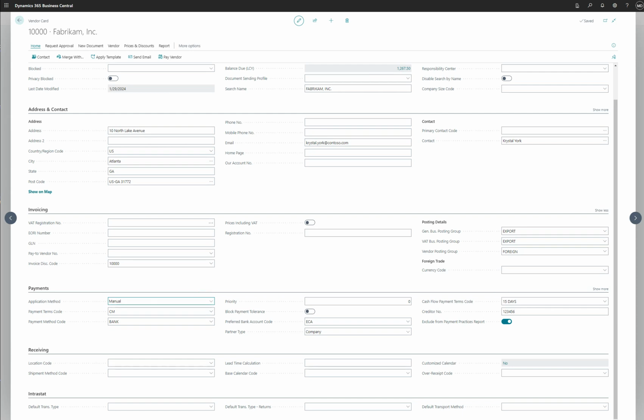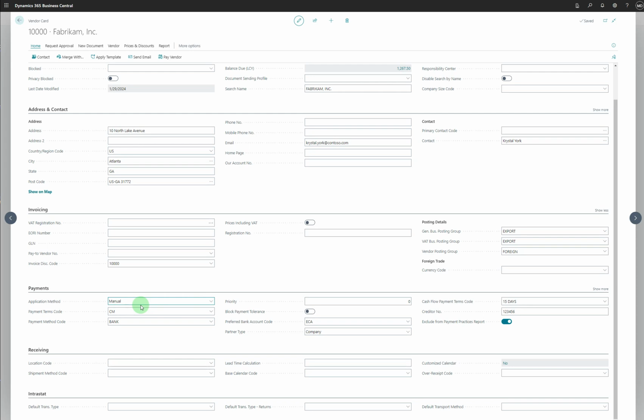Apply to oldest is a payment application method commonly found in financial software like Business Central. This method instructs the system to apply a payment to the oldest outstanding invoices first before allocating any remaining amounts to newer invoices. This method typically works if you want to sort out invoice payment allocations, remaining amounts, or adjustments.